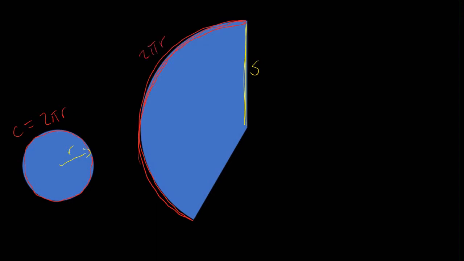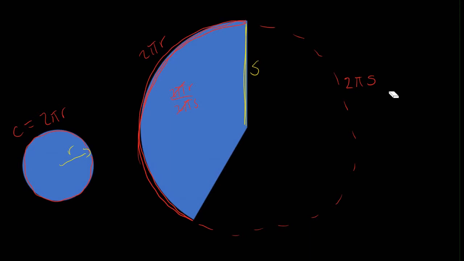Now how does that help us? It helps us by telling us what fraction of a circle we have here, because that's a 2 pi r distance. If we went all the way around the circle, the entire circumference would have to be equal to 2 pi s, where s is the radius of that big circle. And so the fraction of a circle that we have here is 2 pi r over 2 pi s. That's the fraction of the circle that's here. And the 2 pi cancels, and we're left with just r over s.